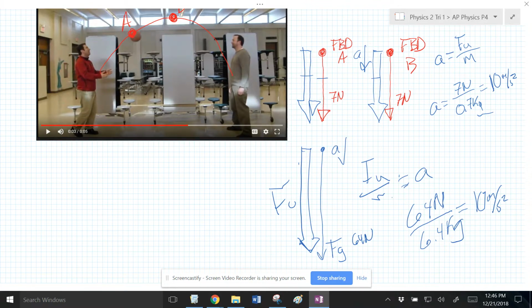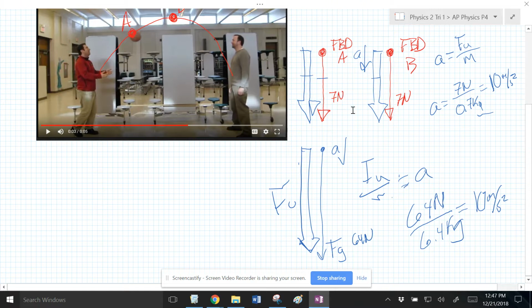Keep in mind, we dropped a 1970s era man in a Speedo off a 50-meter tall tower, and air resistance was not a significant factor on him. So I assure you, at the speeds that Mr. Audie and I play catch, you're not going to have significant effects due to air resistance. Maybe if we involved, are any of you sports people in baseball or softball? See? Yeah, so you don't have to worry about air resistance in your lives.